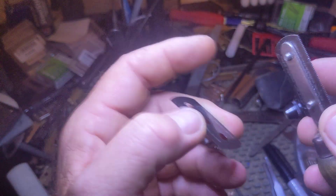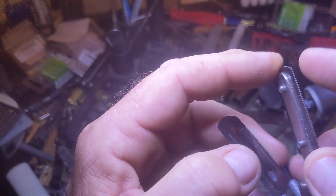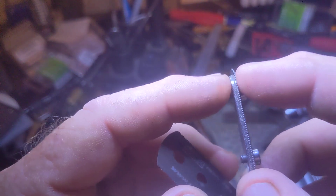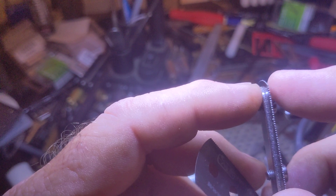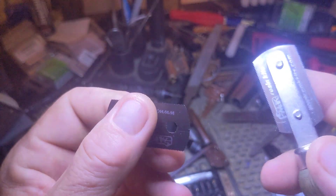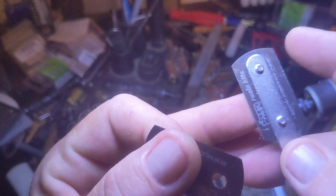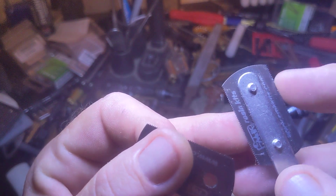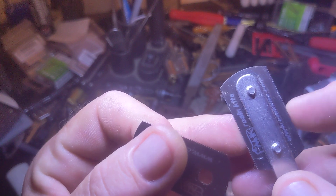This right here was just an absolute fluke — I noticed while cutting that the vibrations would separate the two blades from each other, and that's when I realized there were two blades in there. But like I said, doing that when you're working with stainless really increases the useful life you get out of the blades.